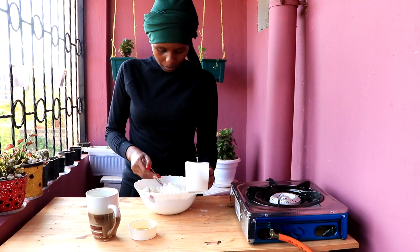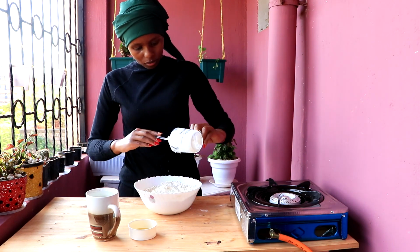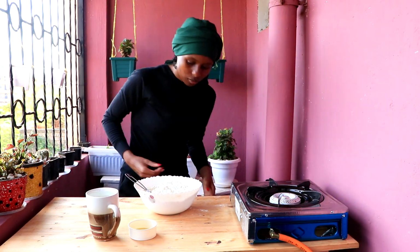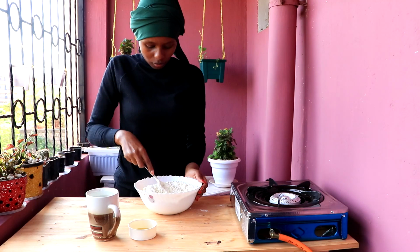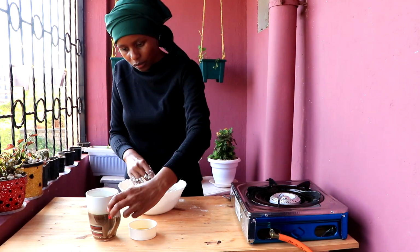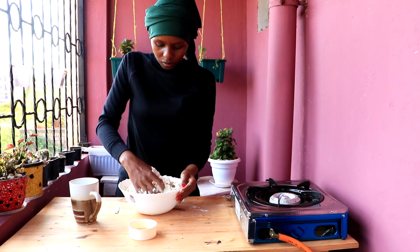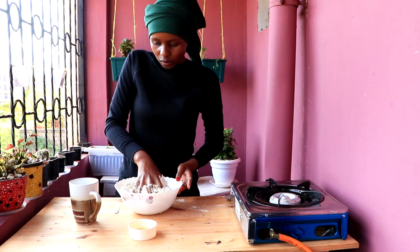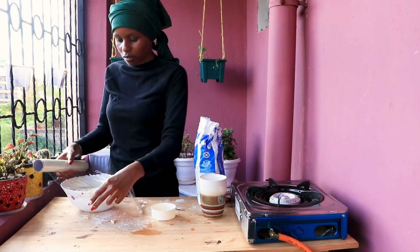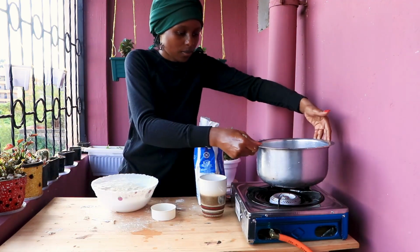Anyway, when making naan, from the research that I did, you're supposed to add yogurt, some yogurt. That is a key ingredient. Then some warm water. To help the yeast rise, we are going to put some warm water in a sufuria, then place our bowl in it, then set it aside for about 30 minutes.